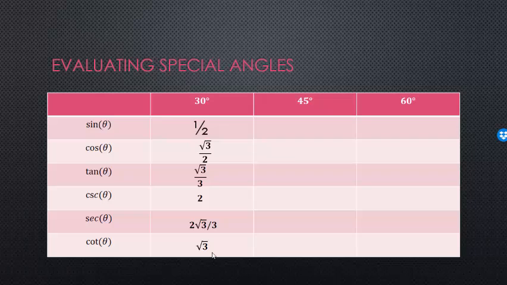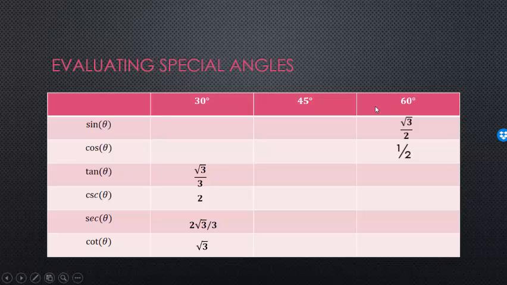Because we were talking about the 30, 60, 90, let's go ahead and discuss 60 degrees evaluated in each of these trig functions. We would actually be using the exact same triangle, we're simply turning it to look at the other side. Therefore, sine of 30 degrees was the opposite side over the hypotenuse. Well, now sine will be the side opposite of 60 degrees, which is the square root of 3 over 2, over the hypotenuse 1. You'll notice the values for sine and cosine from 30 degrees to 60 degrees will simply swap, because we are turning the triangle and looking at a different angle in that exact same triangle.